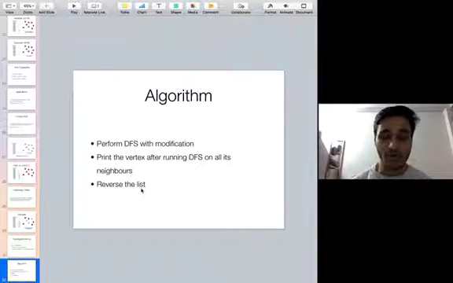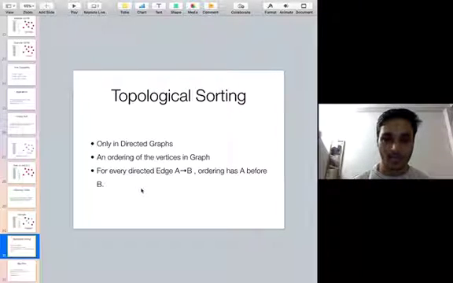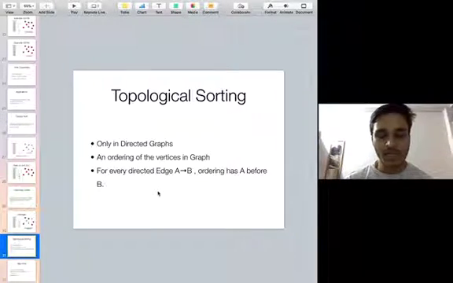How does this algorithm work? Here we have a certain property that for every directed edge AB, the ordering has A before B. So when we have called DFS on all the neighbors of A, now we don't have any edge from A to B left.